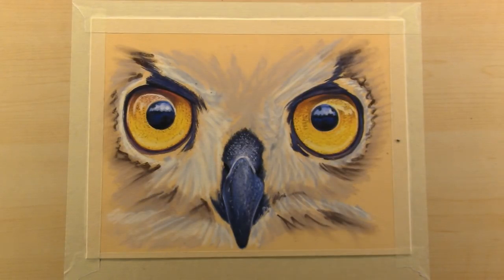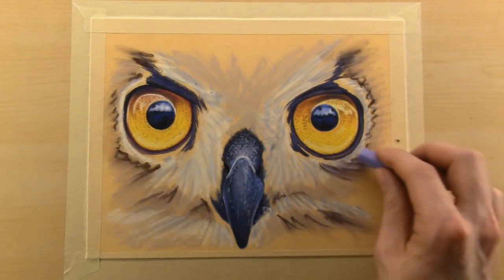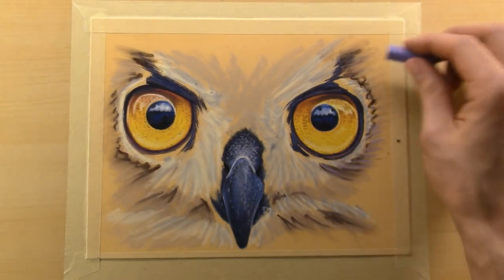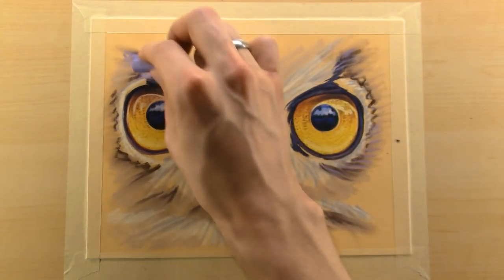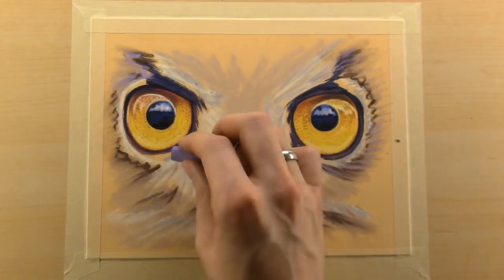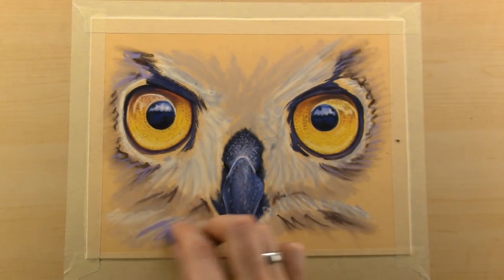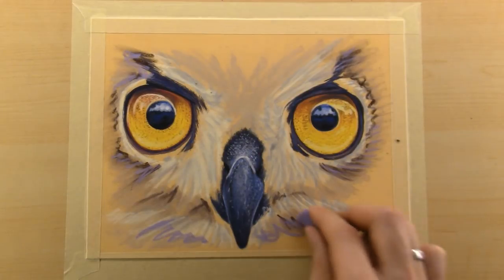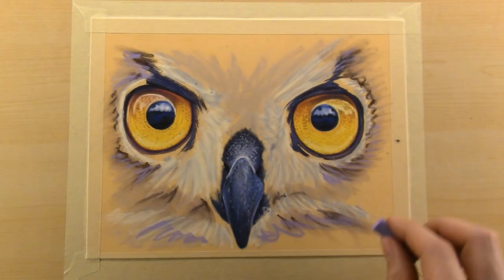All right, let's grab some purple. I'm gonna grab this purple. It's a bit bright, but okay. Light purple right in this area here. A little bit right there. Some down here. Yeah, I think that's enough purple.